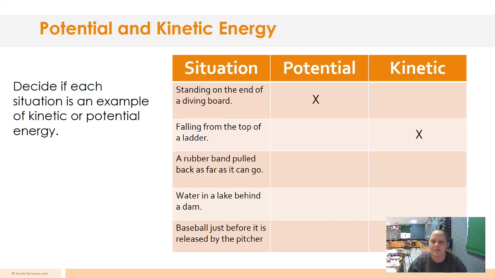A rubber band pulled back as far as it can go. It is potential because it's not released to go back to its natural form. Water in a lake behind a dam. It is potential. Baseball just before it is released by the pitcher. So just before that pitcher releases the ball to be thrown, is that potential or kinetic? It is potential.